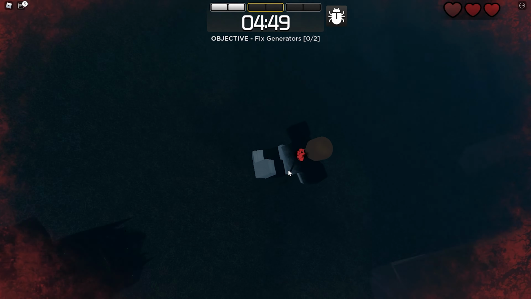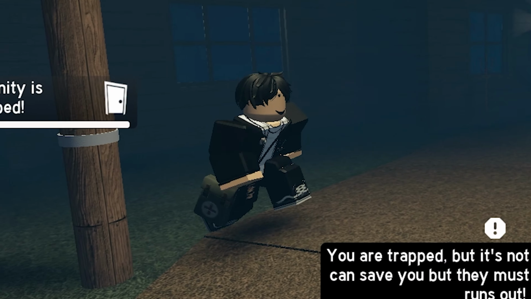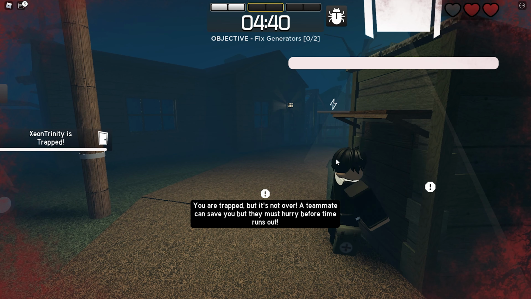360 him. 360 him. Woo! Did it. Oh, I'm in this locker now, dude. I'm trapped. Oh wow, look at that. That is convenient. That is so convenient. Hello, gamer. Yeah, let's just team up on this gin, rush him.